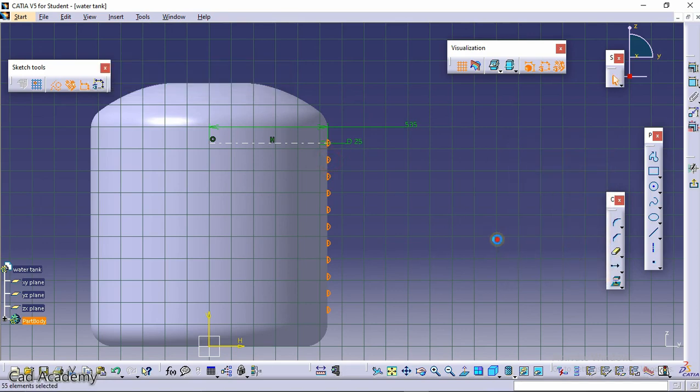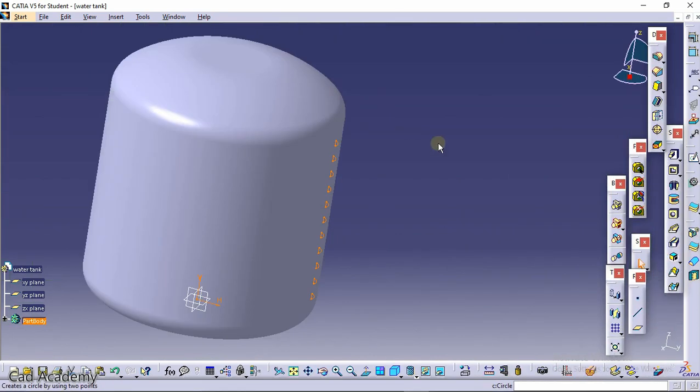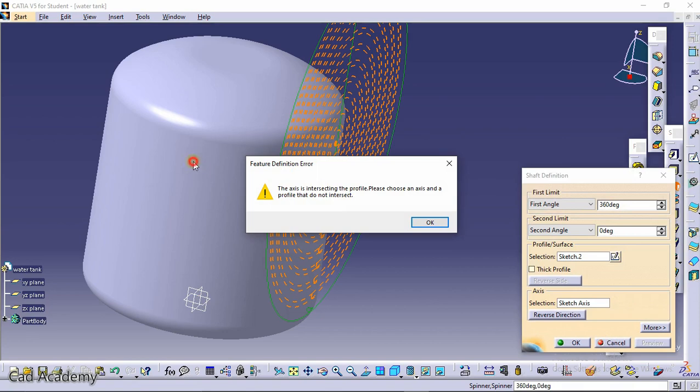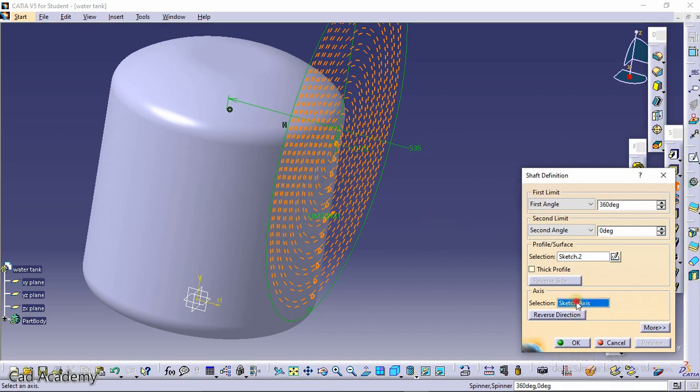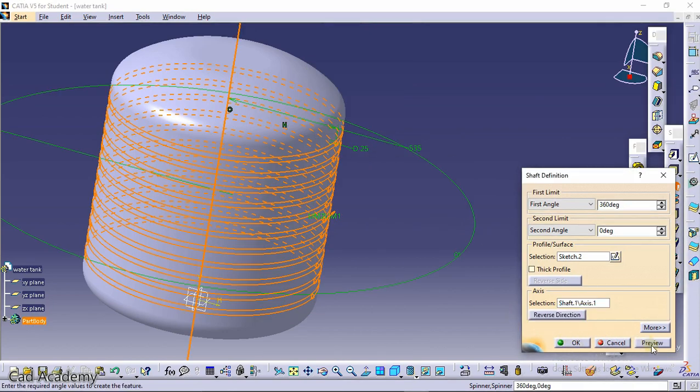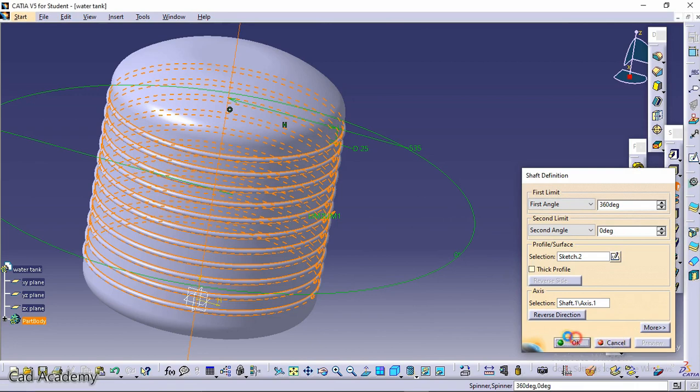Okay, now exit the sketch and again press here on shaft, select the axis and preview.